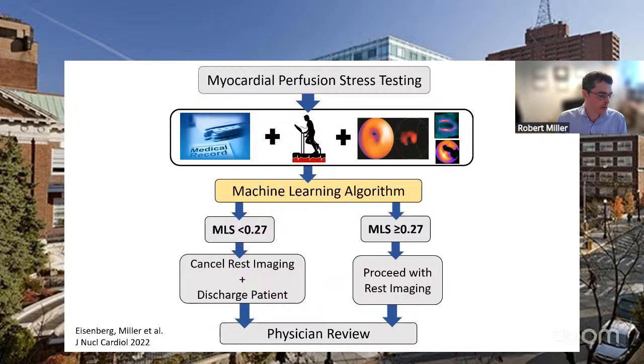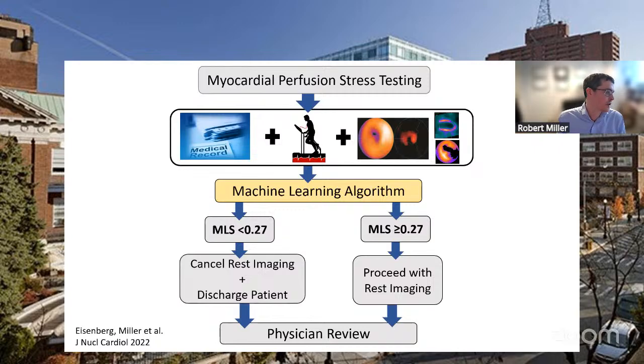We can also apply the same process to help select patients for stress-only testing. So if you're doing stress rest protocols, you need to at some point decide whose rest scan can be canceled. A lot of labs try to do this by reviewing all the images in real time to decide by a physician. Another way to do this is just to automatically extract all the features, have a machine learning model select out who needs a rest scan and who doesn't. This is kind of nice as a case for AI because it's a low risk proposition. If you disagree with the AI, maybe they got a stress scan they didn't need, but it's still going to decrease the total number of rest scans.